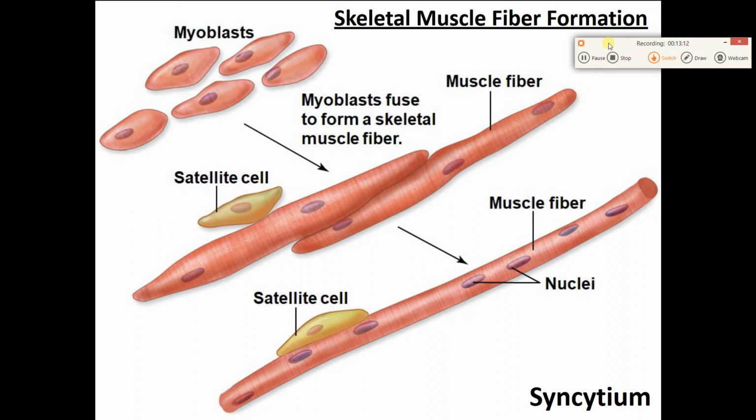So you start out with these embryonic muscle cells called myoblasts. The myoblasts are going to fuse together to make an adult skeletal muscle fiber. And because of the fusion of hundreds of myoblasts, we end up with really long muscle fibers that have many, many nuclei. Now, this sort of situation, when many cells fuse to form one larger cell, that larger cell is called a syncytium. Kind of weird pronunciation there, S-Y-N-C-Y-T-I-U-M, syncytium.